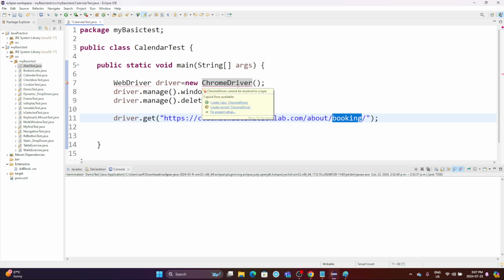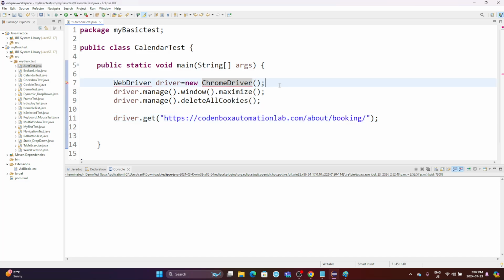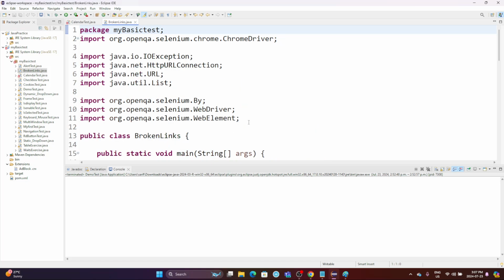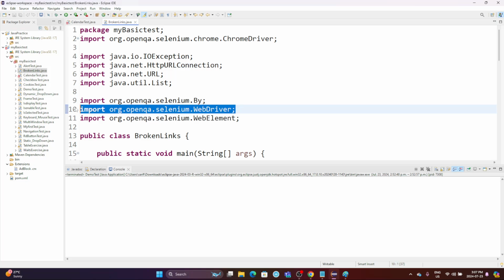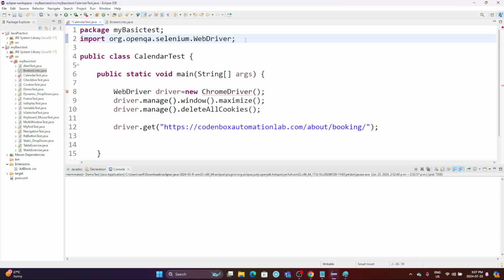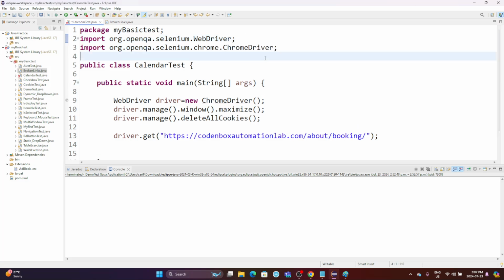Let's hover our mouse over WebElement. Sometimes the WebDriver package doesn't show up.